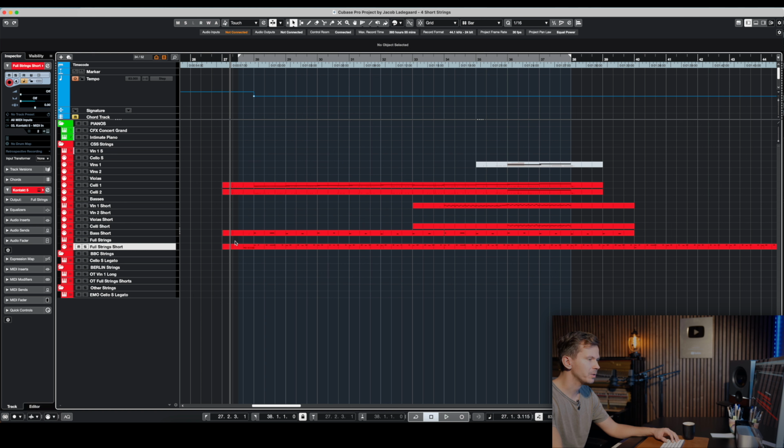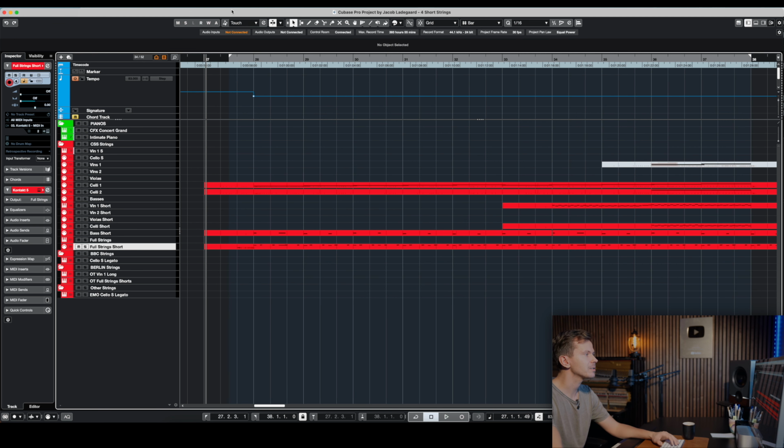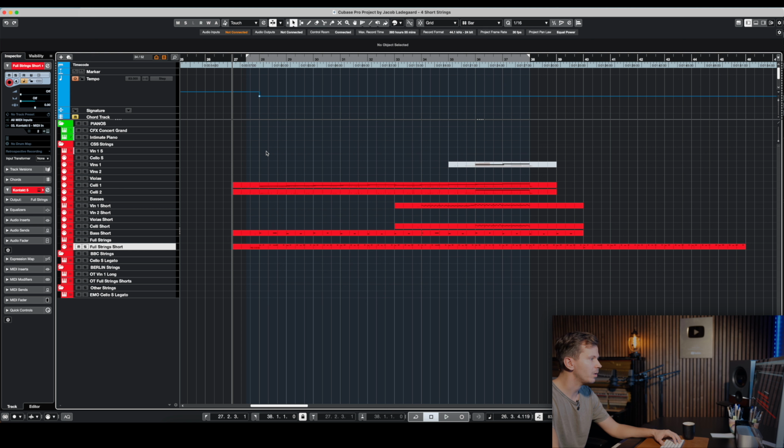Okay, so now we see one of my training projects. The reason we only see the strings here and not all the other instruments that we saw before is because I hadn't reached that point in my template creation. When I made this, I had only added the strings to the template. So with this one, I wanted to practice short strings. I didn't want to spend too much time on these tracks, so it's not like a real thoroughly worked mix you're going to hear, but I think it worked out well. Let's try to hear some of it.